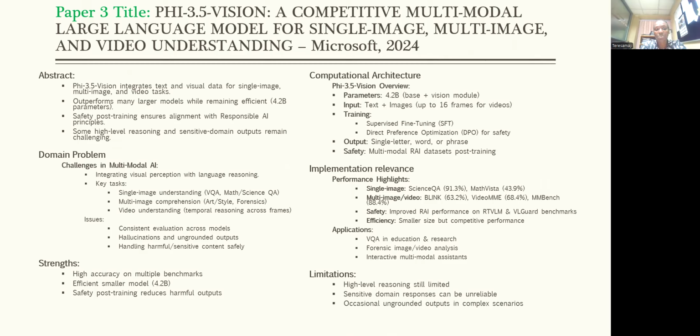And that is important for our case, because we need models that won't generate harmful or inappropriate content for children, the refugee children. Then in the context of refugee education, this model is useful because it balances efficiency with performance, making it more deployable in real-world environments with low resources, like the refugee communities.